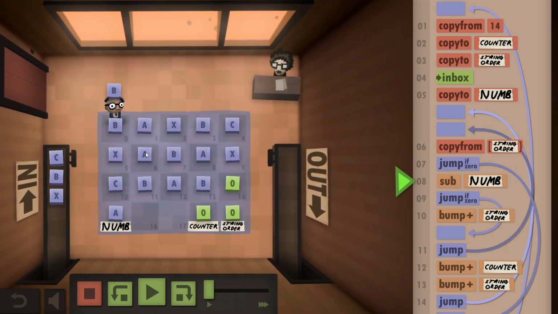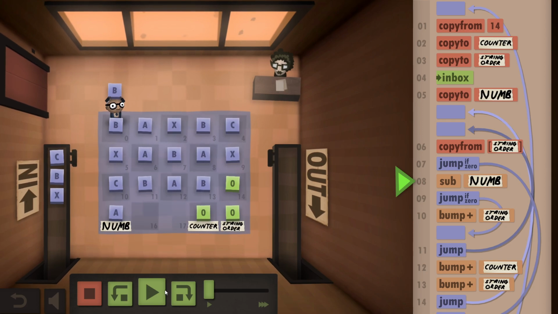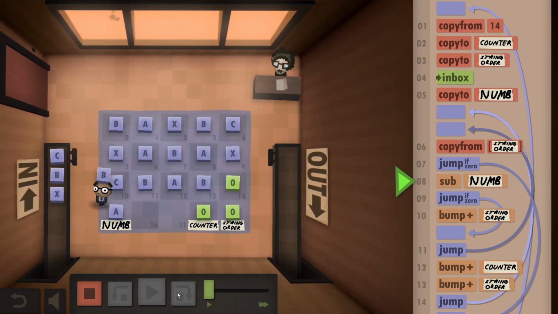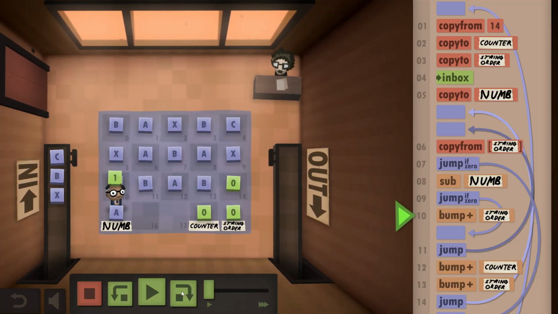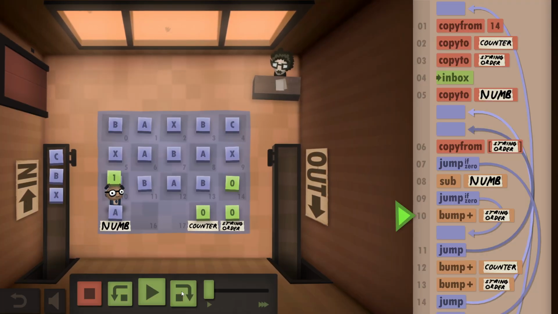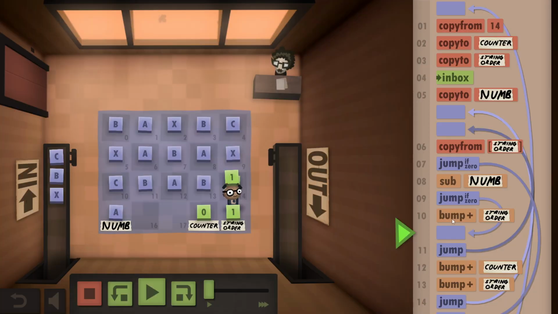So it should be 1, 2, 3, 4 in the end. Actually, checking. If it's not 0, and it's not, we are bumping once. And we are taking whatever is there. That's why the 0 needs to be above bump.